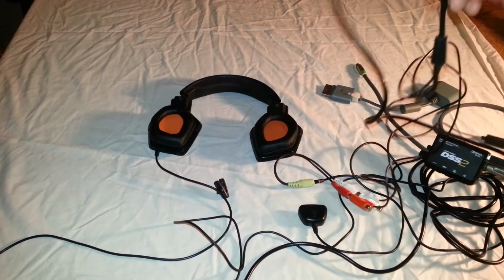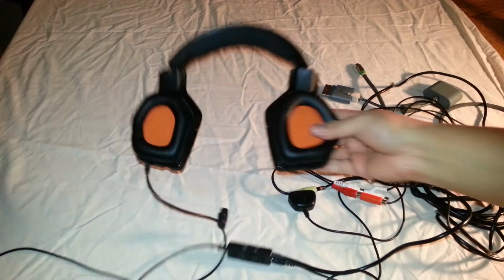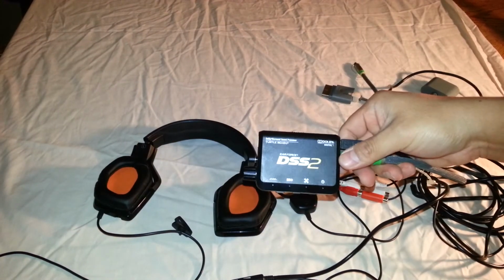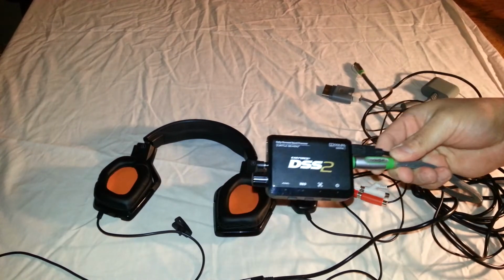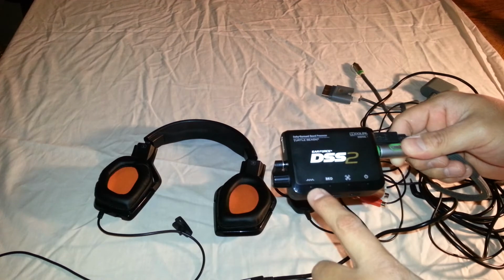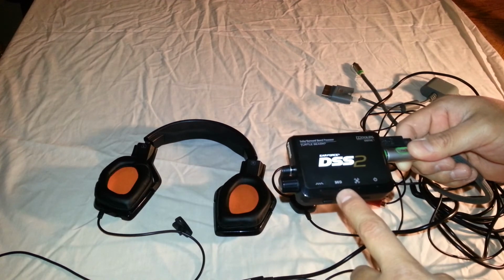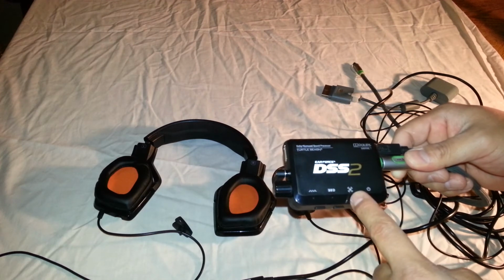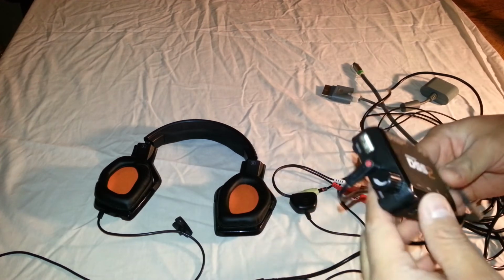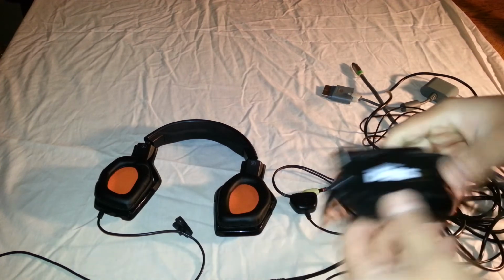And the cable's 14 feet. These light up. The sound is good. The sound sounds better with this. And I like this because it comes with different presets. It has 8 different presets. This is for Dolby Digital. This is for surround sound or stereo. And the power off and on button. This one, if you click it down, it mutes the whole thing.